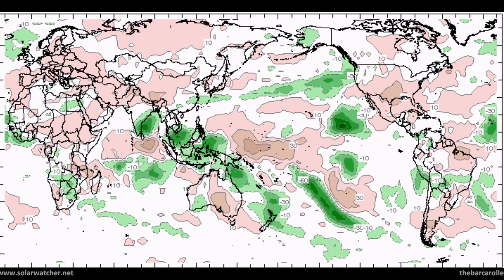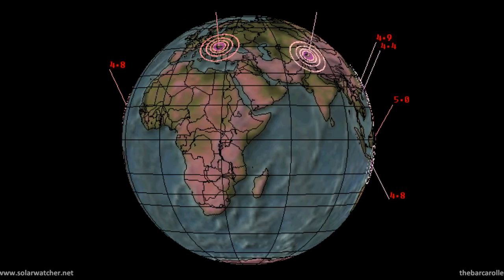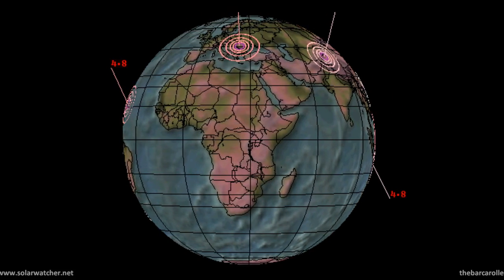Looking at the outgoing longwave radiation anomaly — showing parts of the globe that may be susceptible to significant seismic events based on radiation signatures — the main readings for this week are for the regions in and around the Canary Islands off the coast of Africa, the Bay of Bengal, Iceland, and a strong reading in the Kermadec Islands. These are the main areas of focus in terms of outgoing longwave radiation anomalies, and that's my volcano and earthquake watch for the 6th of January 2012.